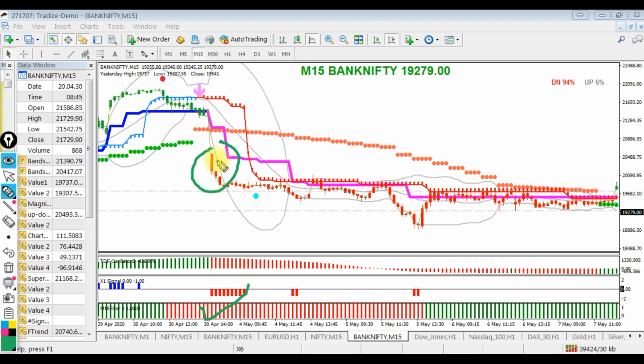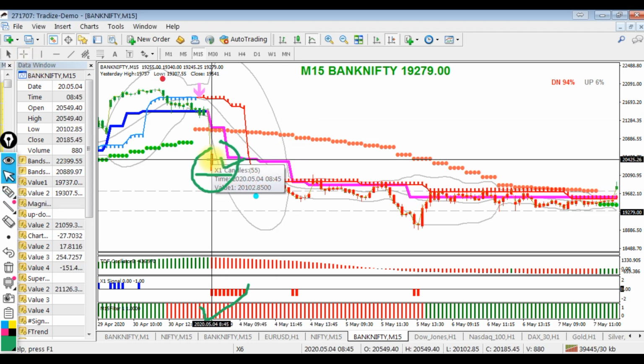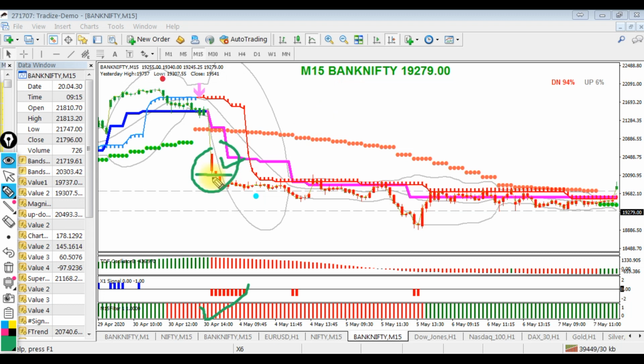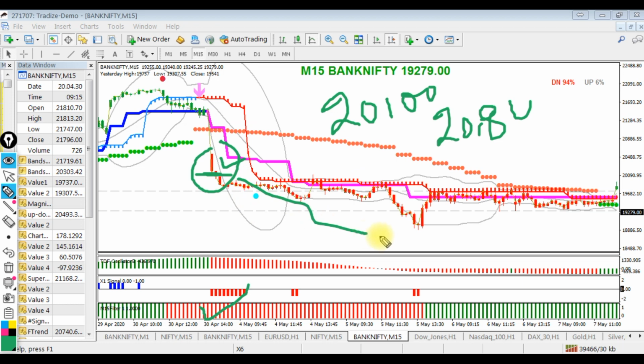So filter is red, candles are red here, so you can sell below this particular level. Let me see the level once again. It is 20,100. So this candle low is 20,100. From that you have to go 20 rupees lower and select 20,080. After that you got almost 1,000 points profit in this one.